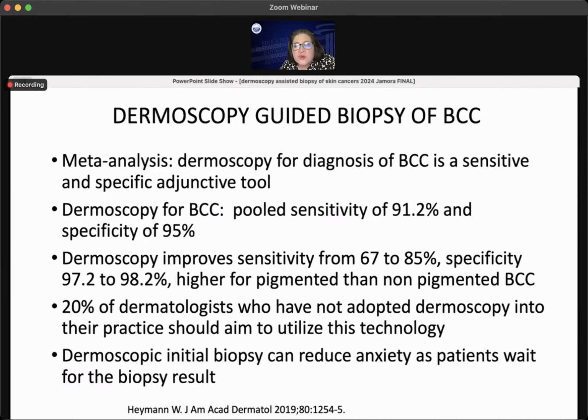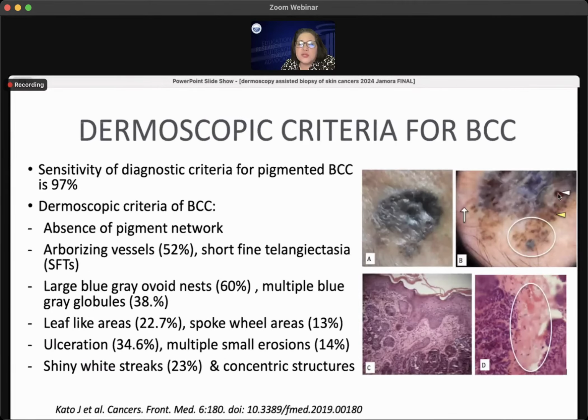As you use it, you will become more skillful, you will become more confident in your diagnosis, and you will be able to help patients, because sometimes spotting a basal cell, Johan called it a spot diagnosis, takes within 5 seconds. You'll see, oh, it's a basal cell. And then you can actually reduce anxiety for the patient if they're worried about melanoma as they wait for the biopsy results. So these are basal cell pictures taken from a local Filipino study here.